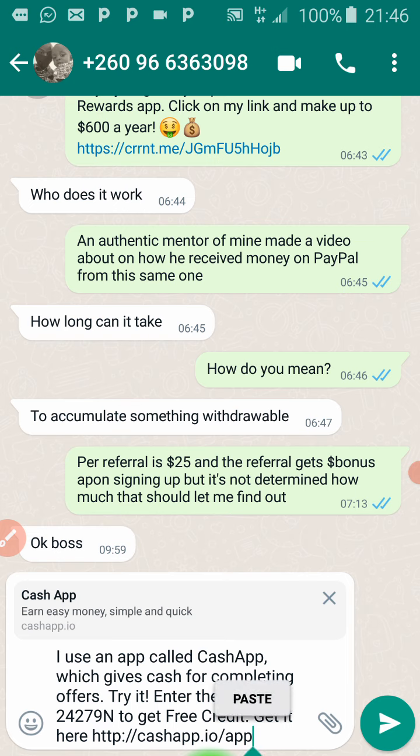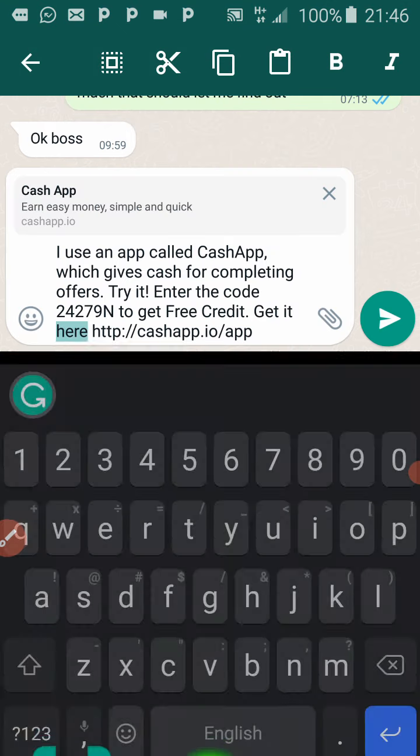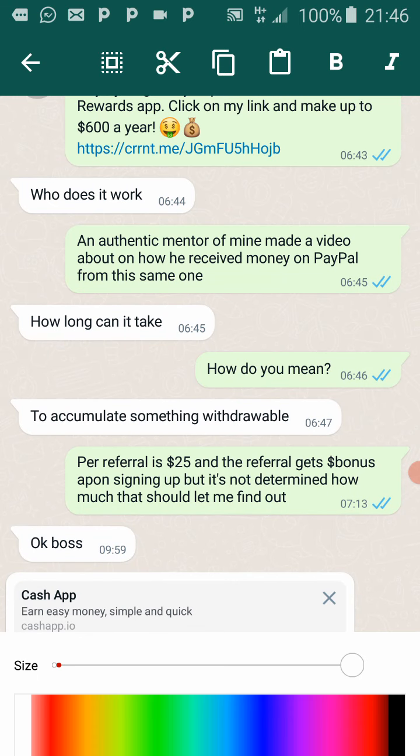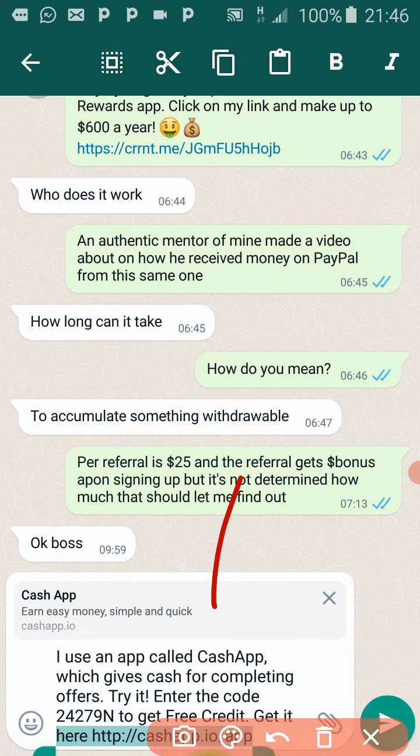Here's what you are going to do. You press like that, and then copy.